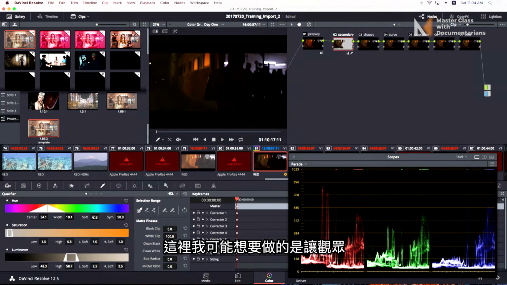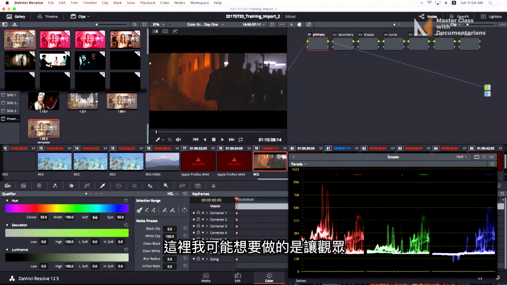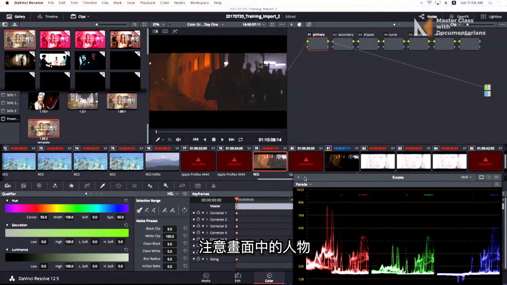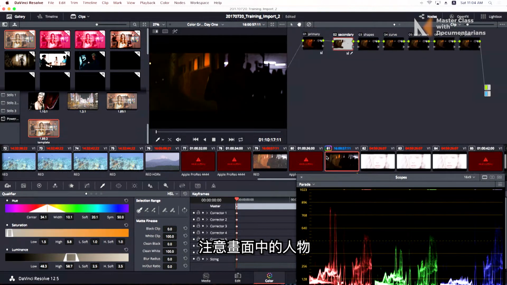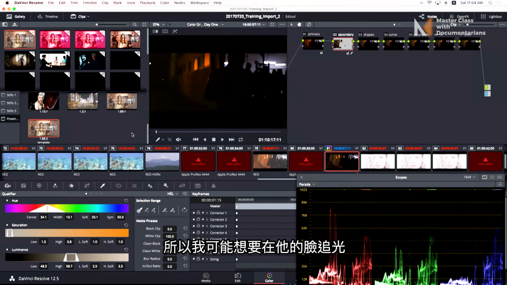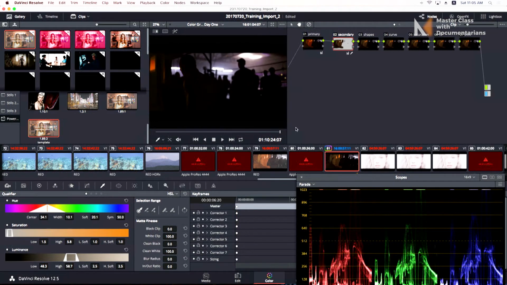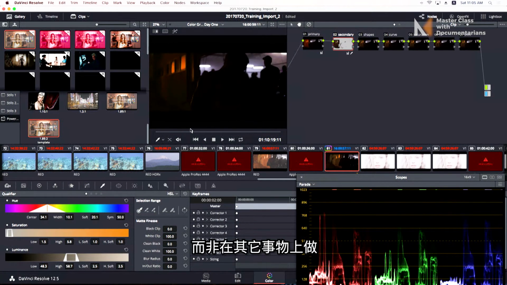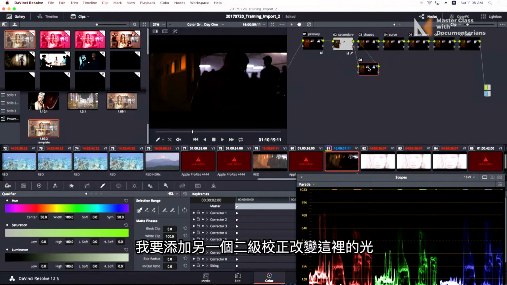What I might want to do here is have my audience pay attention to the subject in the frame. So I may want to track a light on his face and not have other things work. Now, I made one secondary. I'm going to add another secondary to change the light back here.